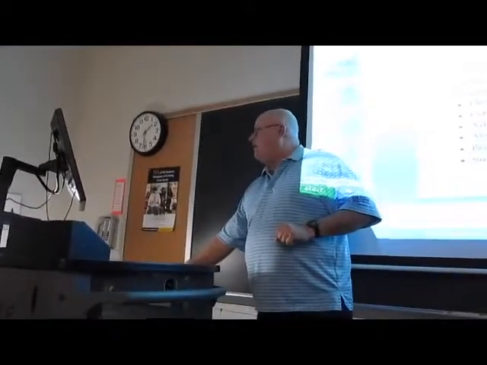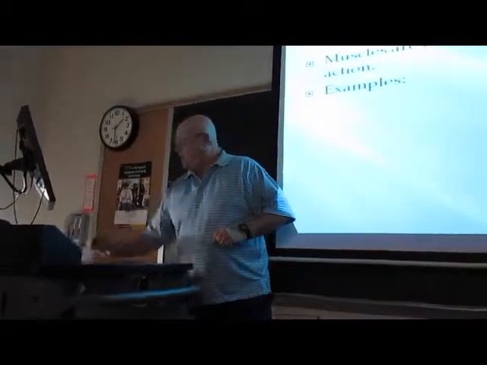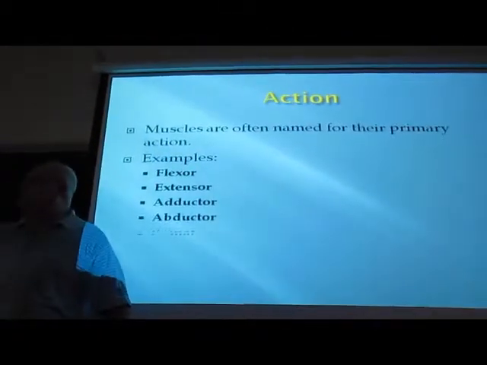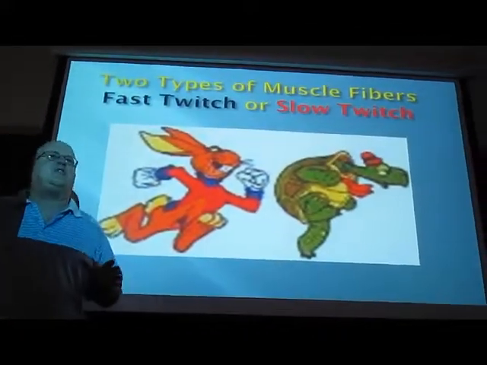A lot of folks are more familiar with pronation and supination through the movement of the ankle or the heel in terms of your running gait. Those that are runners, sometimes you can tell the foot pattern where it wears on the tread as to whether or not they're, quote, over-pronators or over-supinators. And you can get orthotics specifically designed to your running gait depending on how it is that you land on your foot. All right, let's go ahead back. So again, flexion, extension, abduction, adduction, pronation, supination are all examples of muscles that get their name for how they move.